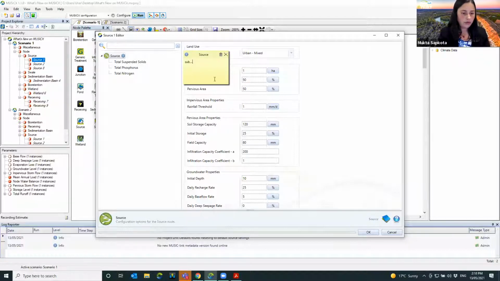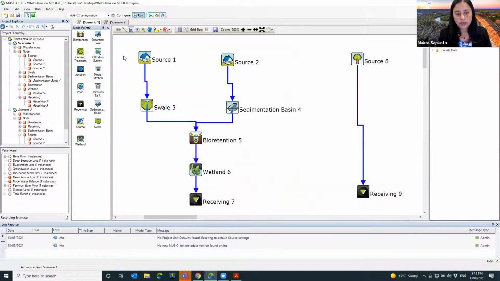This is some information I want to put for this particular source node, and then it will give you that information here. So now we can simply put it in, and you can see there are some notes coming as you put the notes here. So that feature is again available.